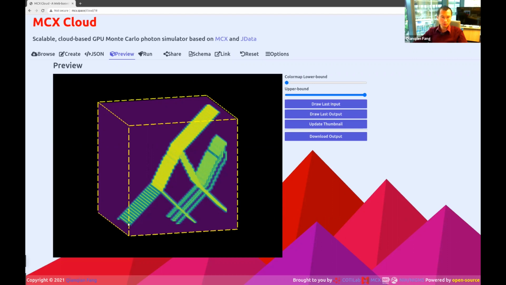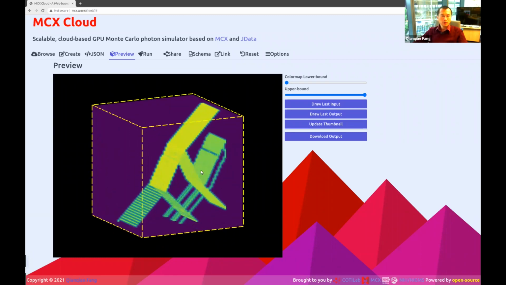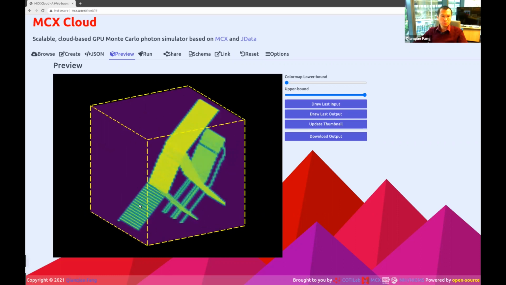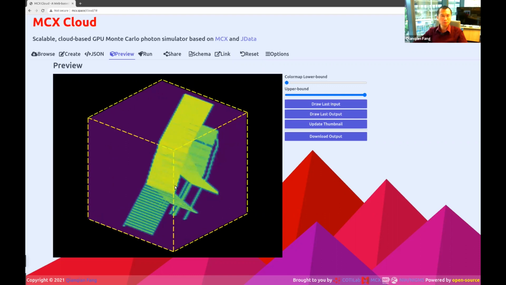The output is only accumulated in the voxelated domain and shown in low resolution, but the photon ray tracing is performed in floating point with accurate directions. If you want to improve the smoothness of the simulation, you can increase the voxel resolution, and that will also increase the simulation runtime.